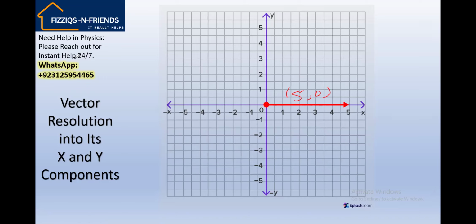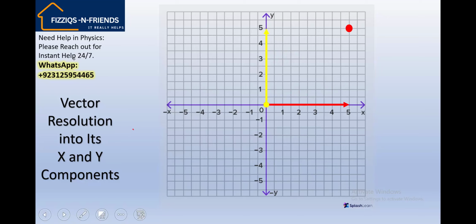Similarly, if we talk about this vector, the yellow one, it has no x component, it has only y component. So we will write 0, 5, right? But it is not the case that your vector always lies along x or y only. Sometimes, or even most of the time, you have vectors which have both x and y components. So I'm going to draw another vector.